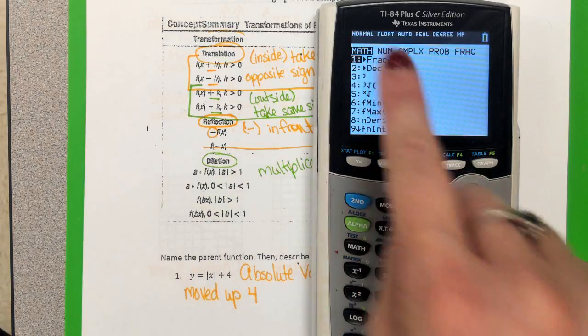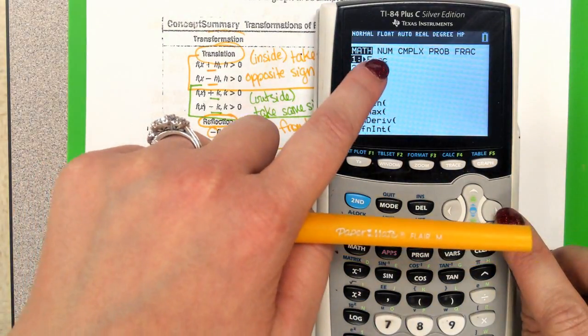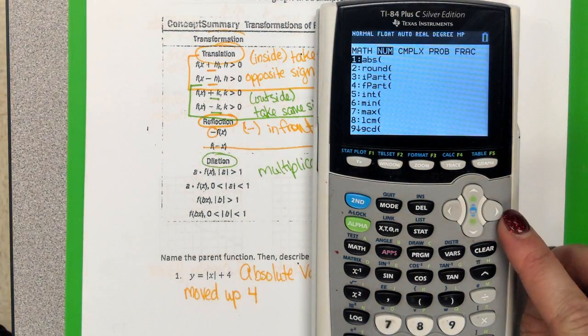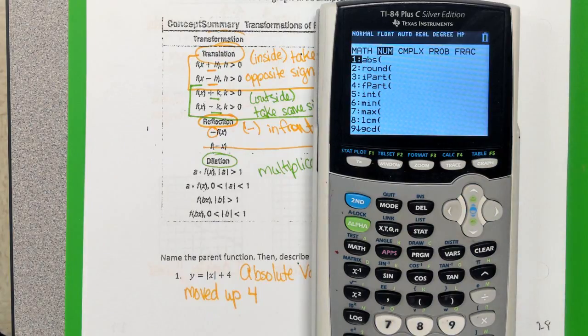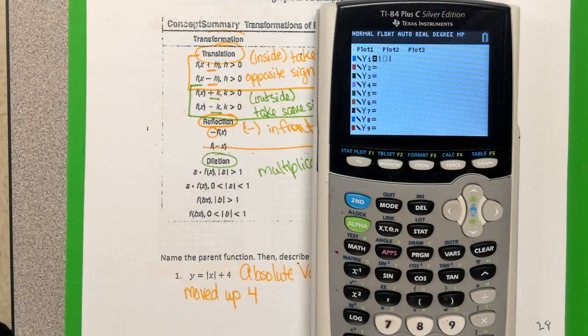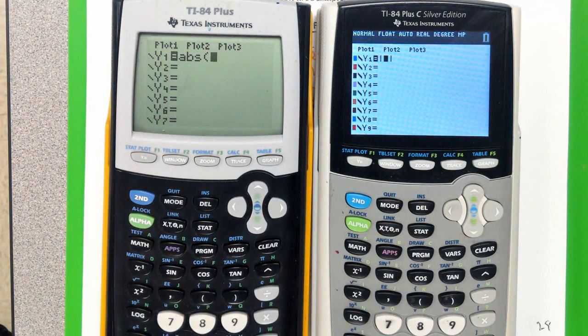All right, from there, we're going to hit the right arrow button because we need to go over to number. So you're going to hit the right arrow button. And what's the very first thing that pops up when you hit that? ABS, which stands for absolute value. Now, there are two things that could pop up. If yours is updated like mine, it will actually put the absolute value bars in. Does anybody have one that just has the letters ABS so that I can show everybody? You got one, Danielle? Can I borrow it, please? All right, so Danielle has one like this. So you should have one of the two. Are y'all okay? Yes, no, maybe?